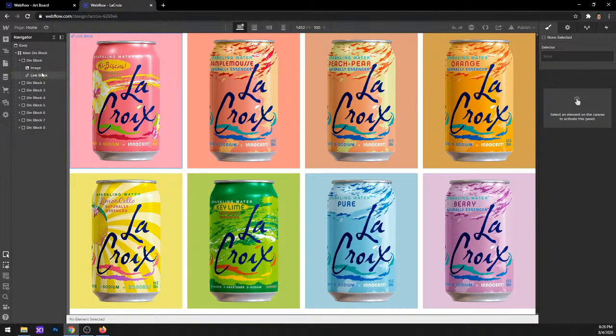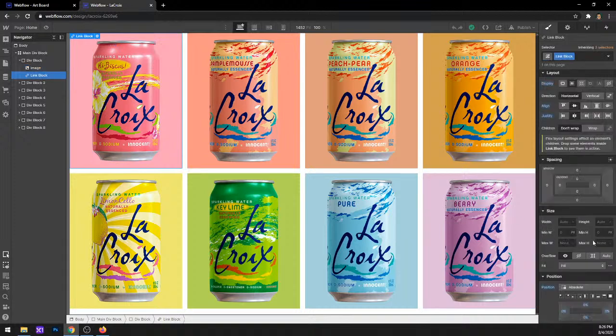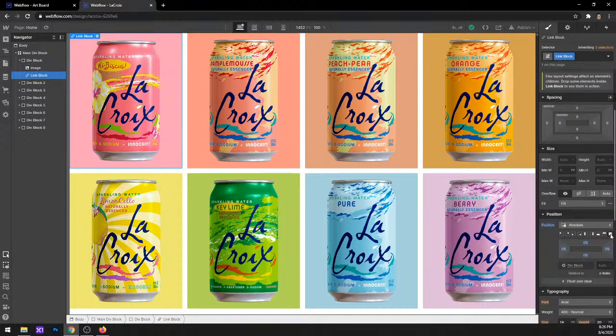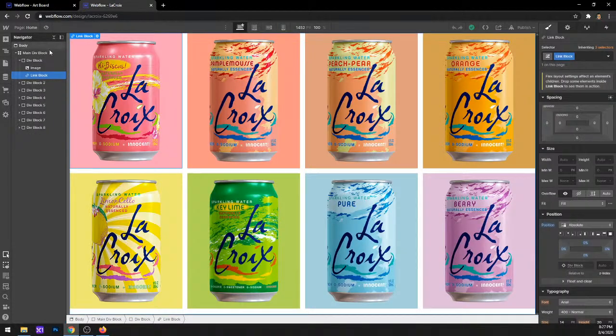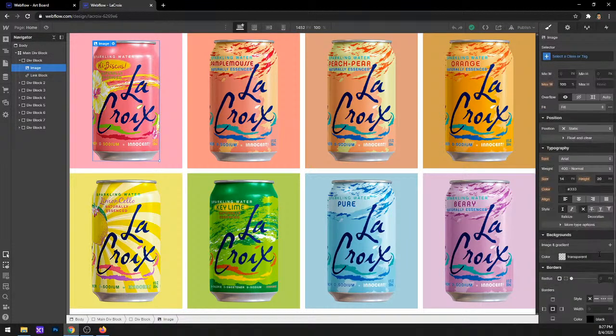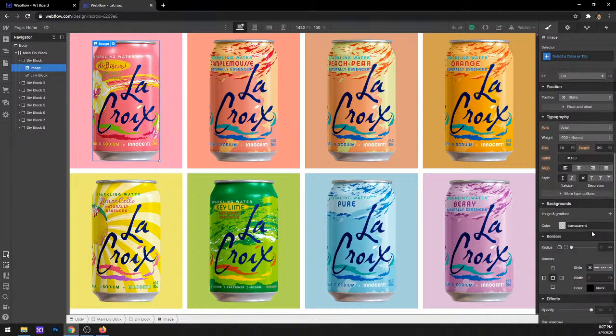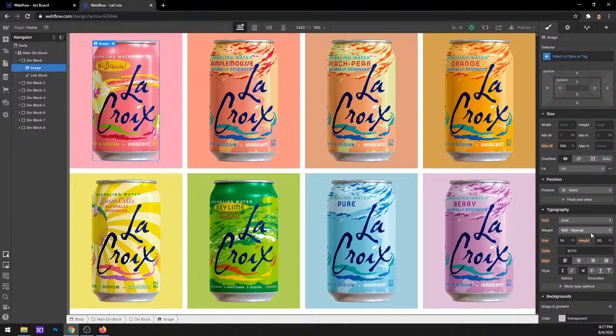So image link block, and then image is set to static, and my link block is absolute and full. So what was my image? Oh, help me God. This is how all web development is done. All web development is done by double checking stuff that already works and just copying it.